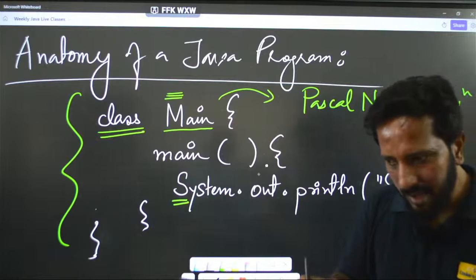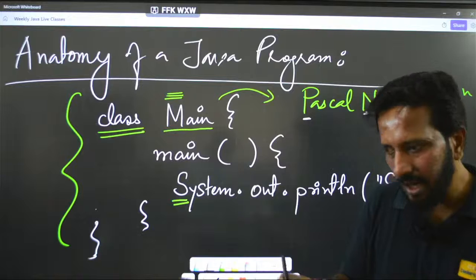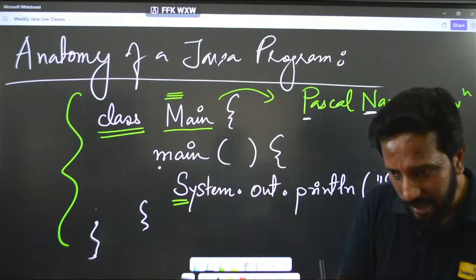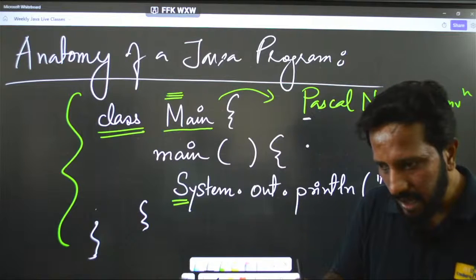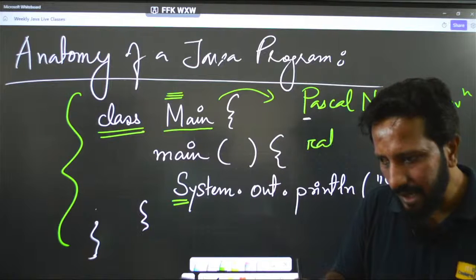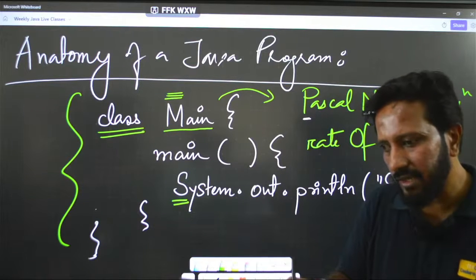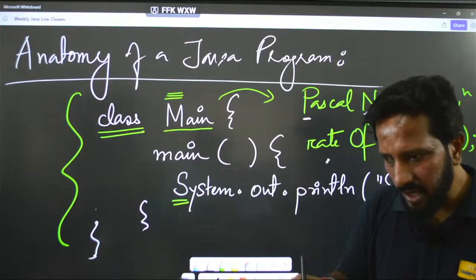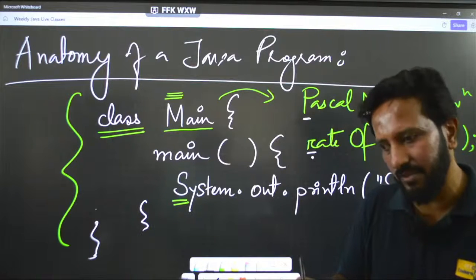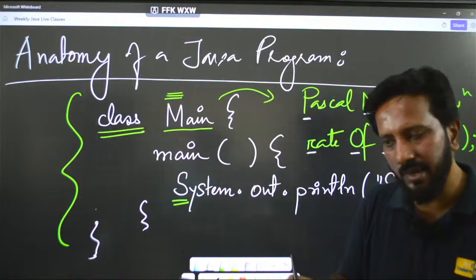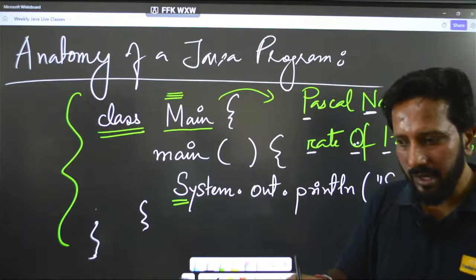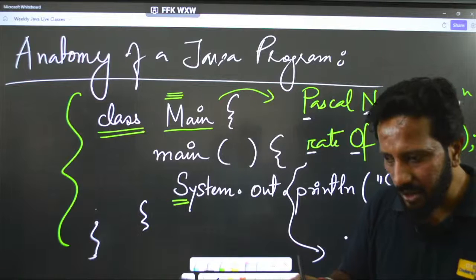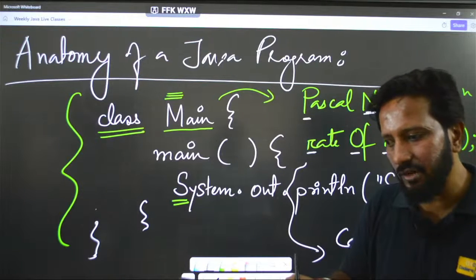See, the first letter of each word is capital, and for the functions, this is our main function, we can write like this. Say suppose rate of interest, followed by a bracket like this. Here you can see the first letter is small, and then all the other words will be starting with capital letters. And this naming convention is called the camel naming convention. It is called camel case.